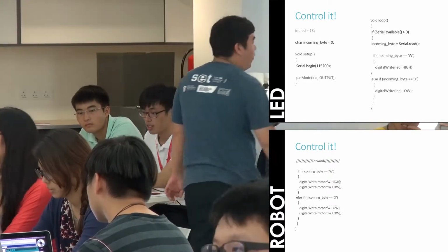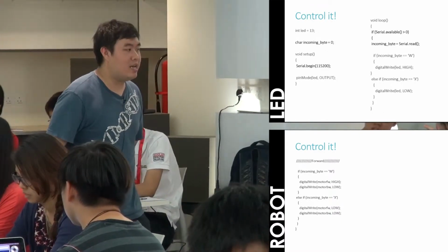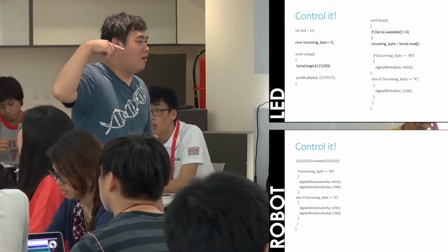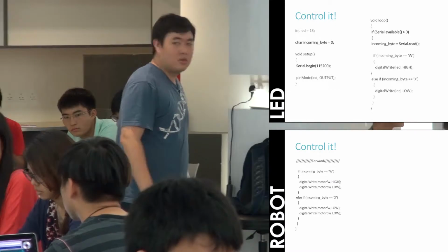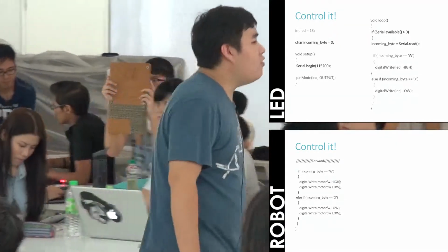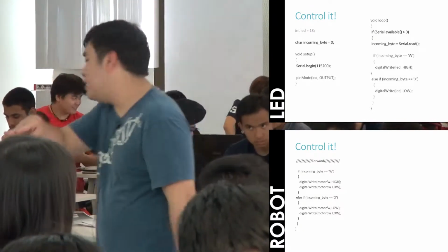Yes. The bottom part of your existing code right now, you may delete it. You don't need it anymore, okay? So you add this right after your if serial available and things like that. The digital write LED, whatever it is down there now, you can delete it and you have to add this code in.